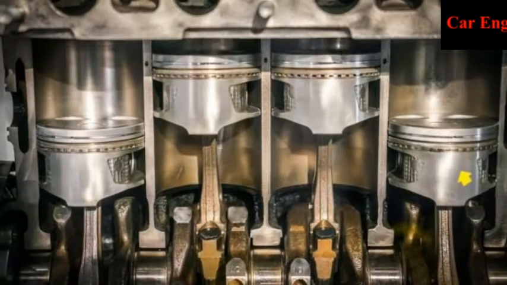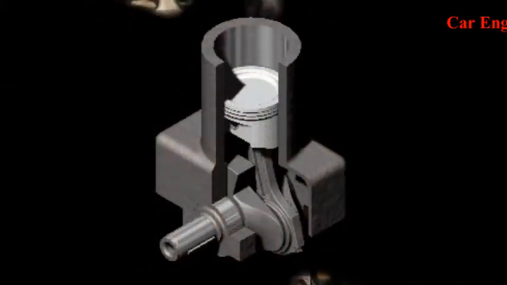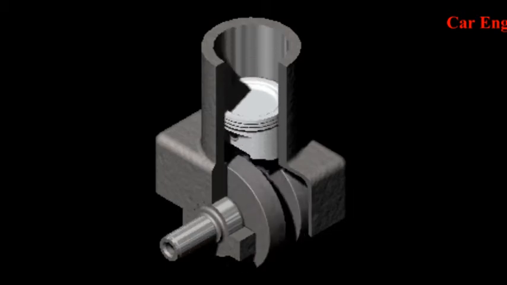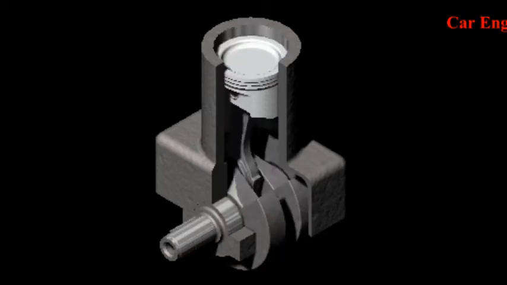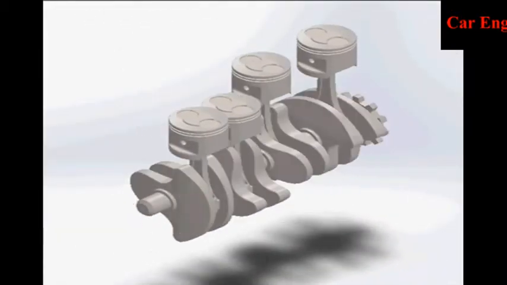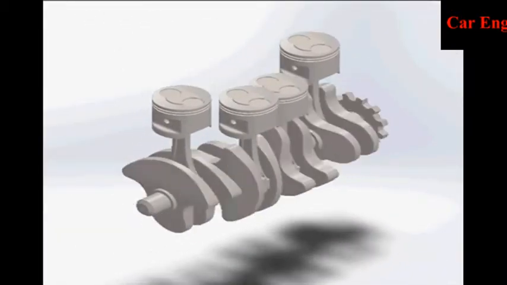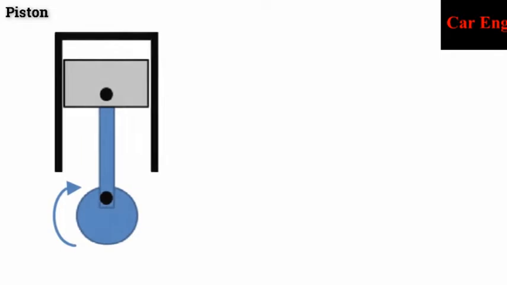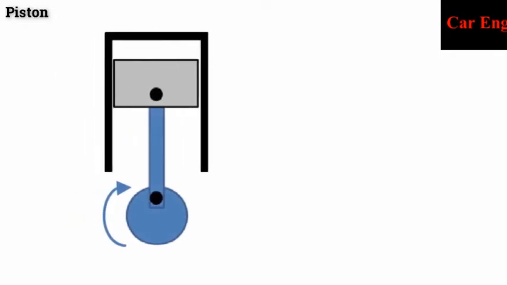Pistons are the most important engine parts compared to others. The piston is a cylindrical plug that moves up and down in the cylinder. It helps to convert pressure energy obtained by the combustion of fuel into useful mechanical power and transfers this power to the crankshaft through the connecting rod. The highest position the piston reaches in the cylinder is called the top dead center, and the lowest position it reaches is called the bottom dead center.